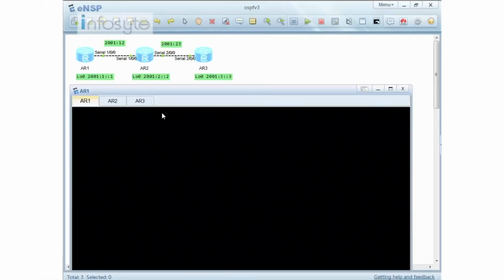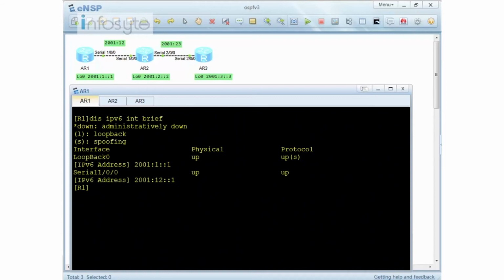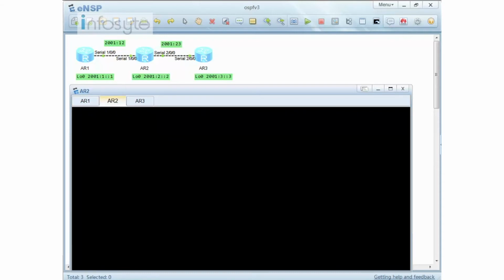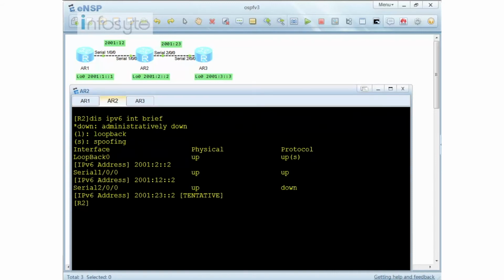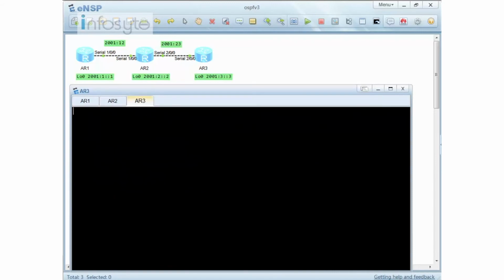Alright, so here we have the OSPF eNSP. I already enabled the addresses on R1, R2, except for R3, because the requirement here is to configure R2 so that it will give a SLAAC address to R3. So just to confirm that my IP address is being configured on R1, and I'm going to do it on R2. Right, so these are the three IP addresses, and on R3.